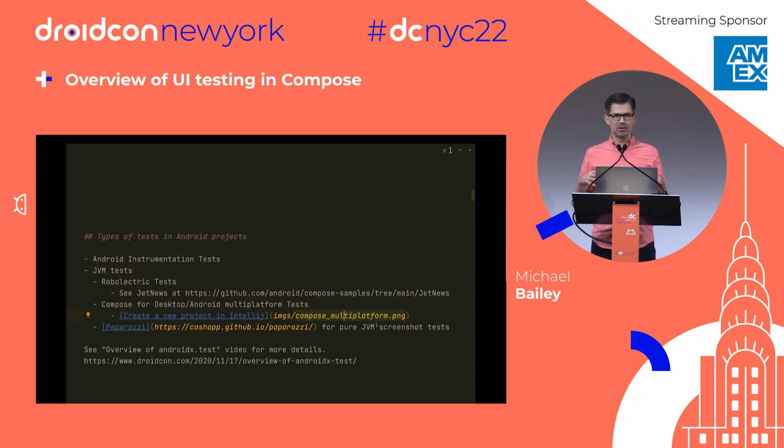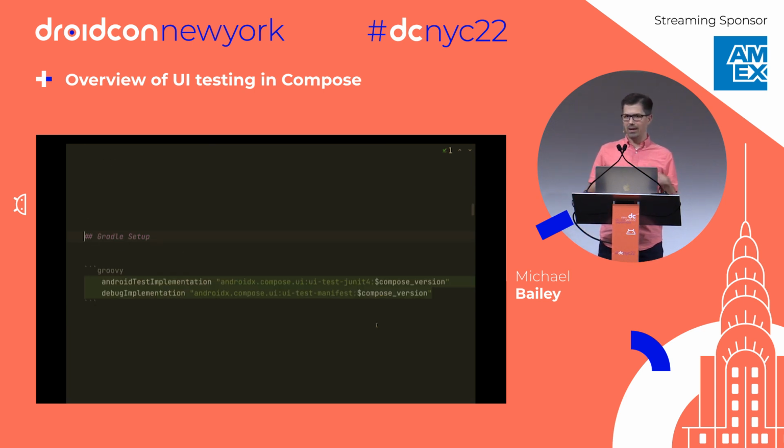But today we're talking about, okay, you've got some Compose UI that you've written in your application, and now you want to write some unit tests for your Compose UI. How do you do that? The first thing you need to do is add the right dependencies to your application. So there's one dependency that brings in the JUnit rules called ui-test-junit4. You add that to your androidTestImplementation configuration in your Gradle project.